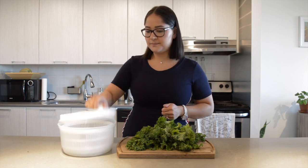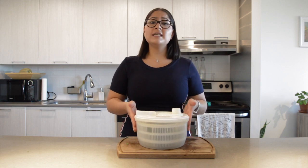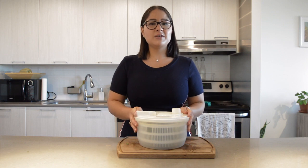Once we remove the stem from our kale and we have only our kale leaves, we're gonna dry it as much as we can. And for that, I'm gonna be using a salad spinner. If you don't have one of these at home, don't worry about it. You can just pat them dry with a towel or simply paper towel. The reason we are doing this is because we want the kale to be as dry as possible to remove all the moisture and they get as crispy as they can.